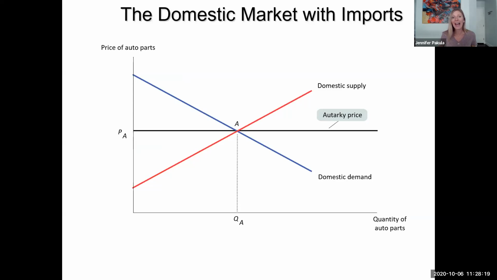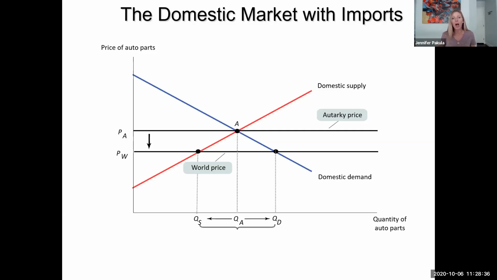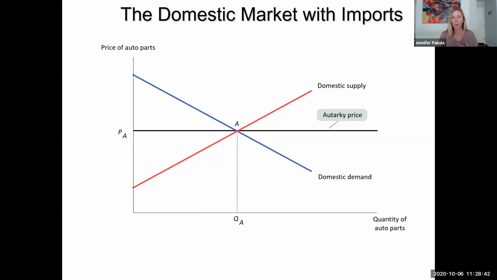Here we're going to add in what happens when we have the world price below the autarky price. So same graph, the only thing I've done is I've made the autarky price a solid line and I've removed the shaded areas of surplus. Here we go. Our world price is below the autarky price. So I'm going to back it up so you can see it happen one more time.